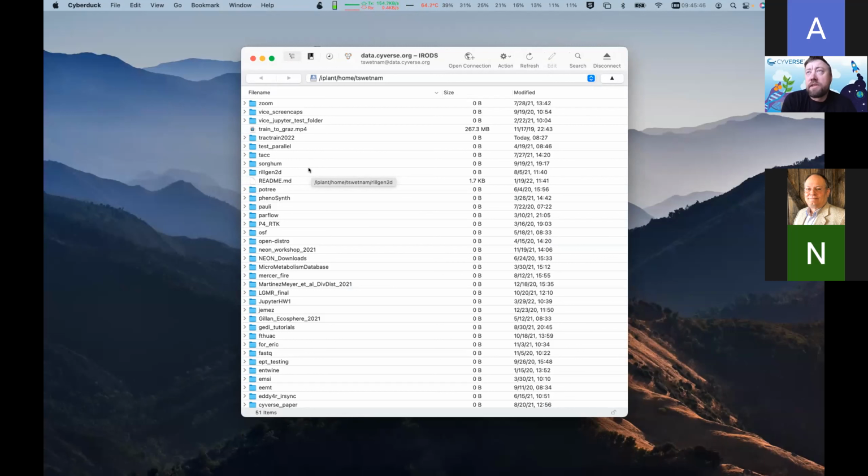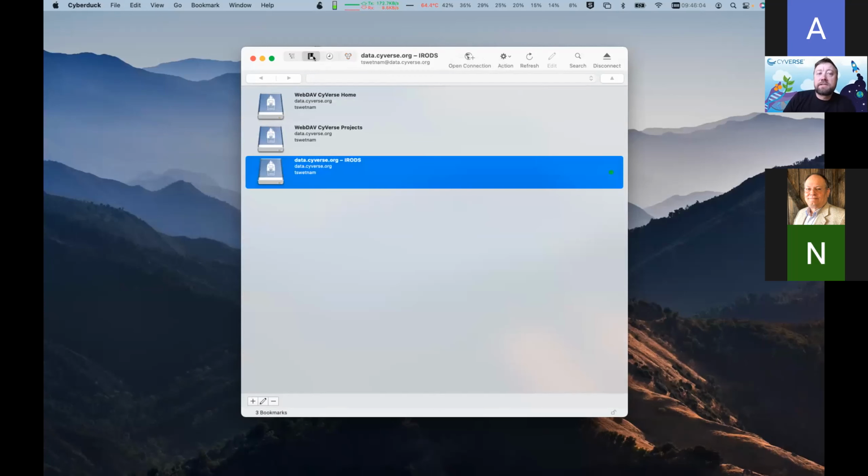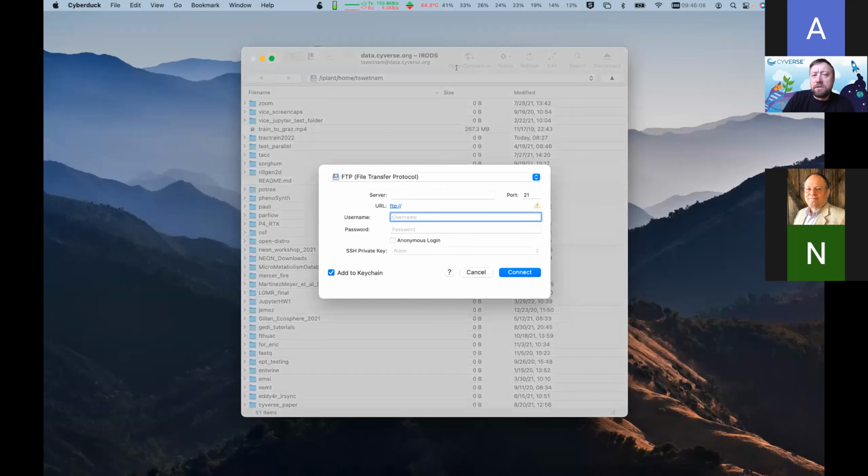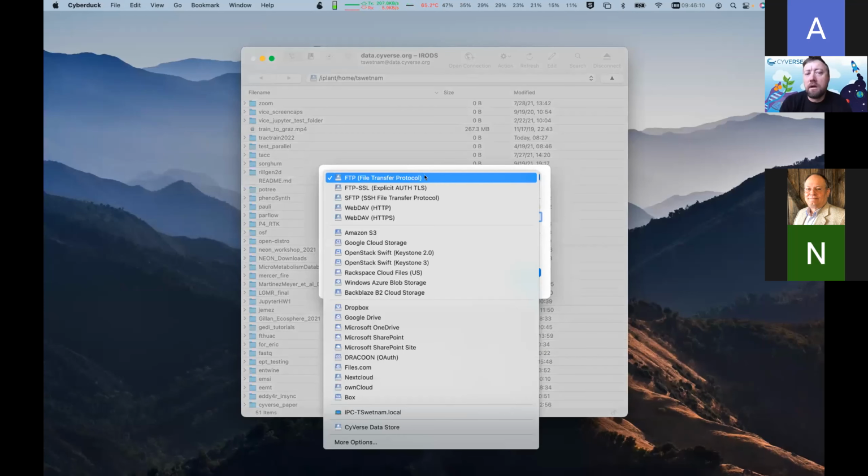So with Cyberduck, you can move larger files up to any size. You just drag and drop them in here, and it'll upload or download to the data store. This is for moving data from your laptop up to CyVerse. I like Cyberduck because you can connect it to just about any platform that's out there.